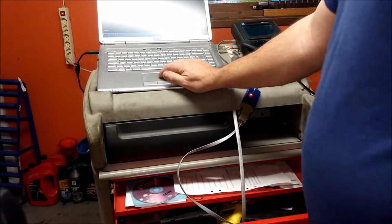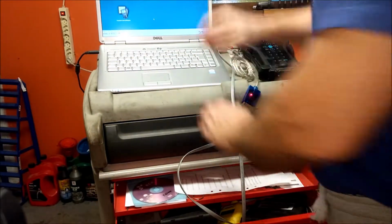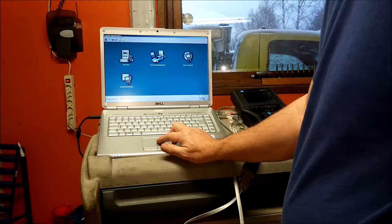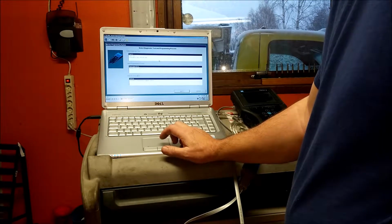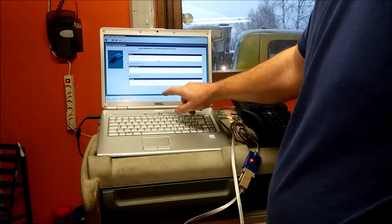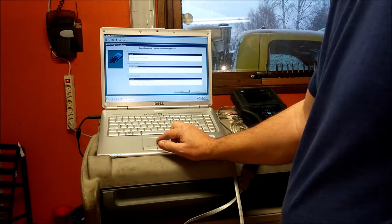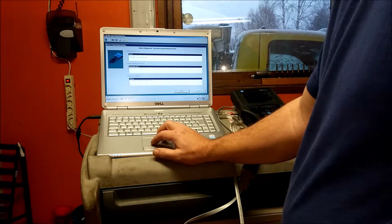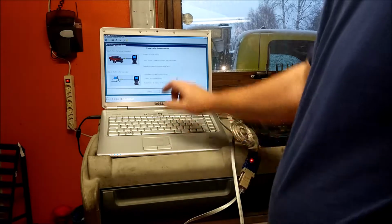And let's start TIS 2000. And then we go under, where's the car? Service programming system. Tech 2, reprogram ECU, vehicle. Next one. There. Connect Tech 2 to vehicle.